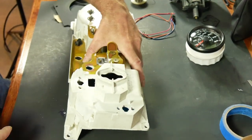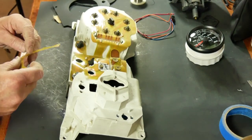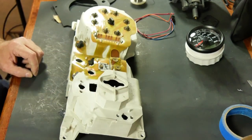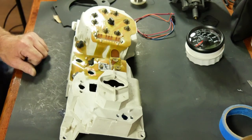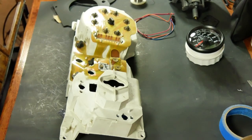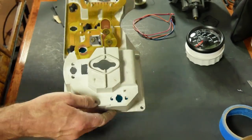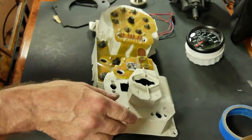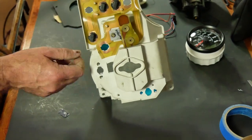And in order to do that, I had to go ahead and whack off the printed circuit board for the high beam indicator. So it is now gone. It's not that one, but you get the idea. So what I've decided to do is, I remember there was a couple pigtails going to this cluster. The top and the bottom center bulbs were pigtails. And you can see this one doesn't have any traces going to the actual bulb.